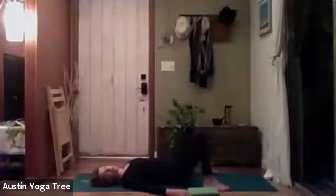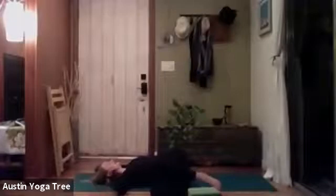Maybe gentle windshield wiper side to side here. If you were in legs up the wall or another inversion, any movement that seems natural to help transition out of it. Maybe we need to hug the knees in or drop them over to the right and left for a gentle twist, or take a happy baby if you feel like you need some last movement before final Shavasana.